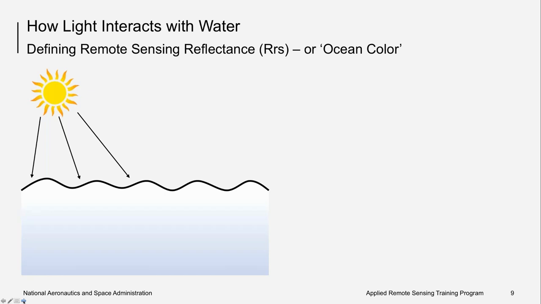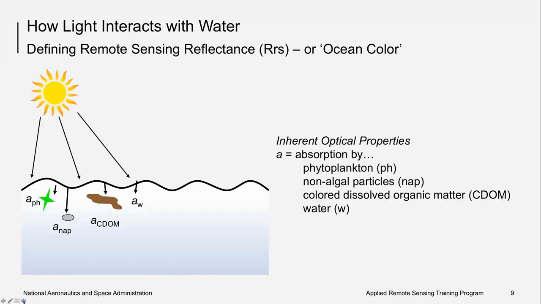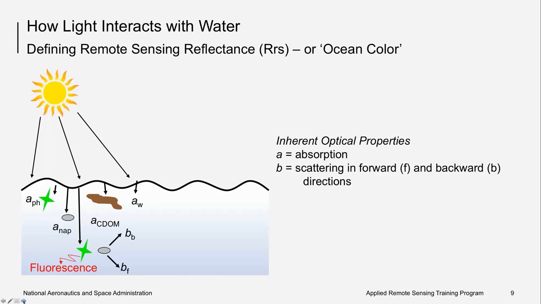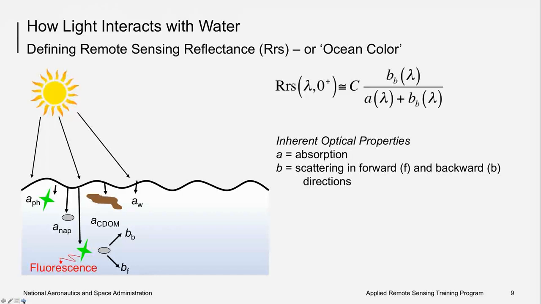Here's how it works. Light from the sun passes through the atmosphere, and if it reaches the sea surface, it may reflect off the surface or pass through it. The fate of a photon is to be either scattered or absorbed. If absorbed, phytoplankton, non-algal particles, colored dissolved organic matter, or water itself will absorb the light. If scattered in the backward direction, some of it will be re-emitted from the sea surface and detected by a sensor. In aquatic remote sensing, we are interested in the remote sensing reflectance, or RRS — sometimes thought of as ocean color.